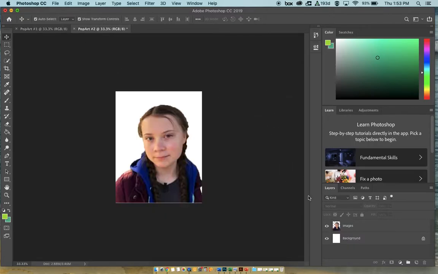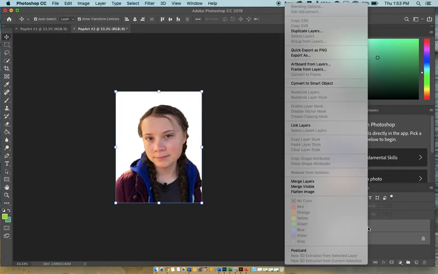So Photoshop will let you do that by clicking on our layers. So I want this layer of Greta, and if I hold down Shift, it allows me to maintain that layer and grab this background layer. We want both of them. And then I'm going to do a right click here on the layers. Again, it has to be on the layers. It cannot be on the thumbnail. And we're going to come up here to where it says duplicate.